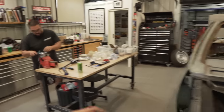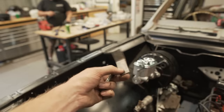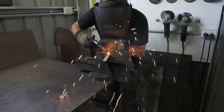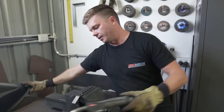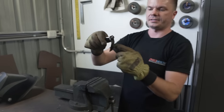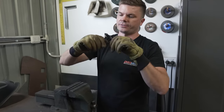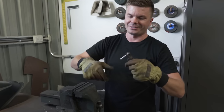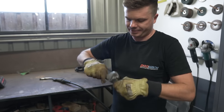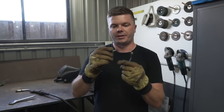While he does that, I'm going to make a bracket to mount this - it's just going to be a simple bendy bracket. I'm just welding a nut onto my bracket so that when I weld this to the guard, if I didn't just weld the bolt to it, you can just do it up nice and easy without worrying about trying to put a nut on either side. Now it's a captive nut.